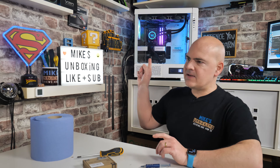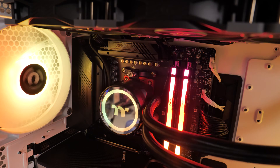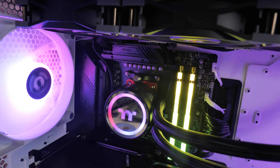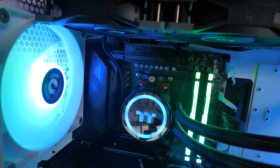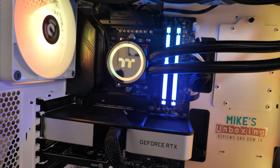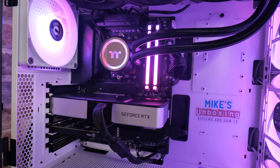We've got it all installed and it's in the PC behind me — you might just be able to make out the red outline around the actual CPU. So for those of you wondering, is it going to be visible if you're using an AIO? Yes, it is. So depending on your setup, you might want to go for the black one rather than the red. I kind of like it — I might even change my RGB to red just to match in with it.